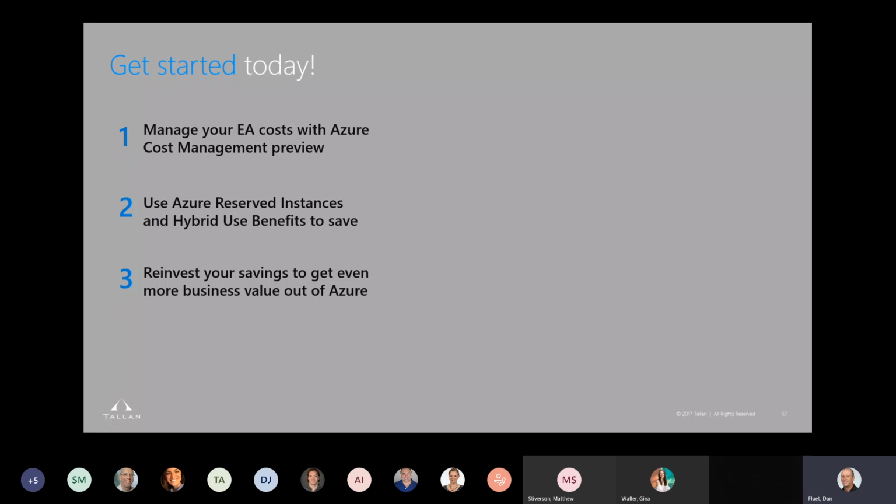The one thing that Tallan can help you with to get started today is an Azure assessment, where we can come in and look at your Azure environment and see if your costs are in line with where they should be. A lot of people are starting to use Azure Reserved Instances and hybrid use benefits.